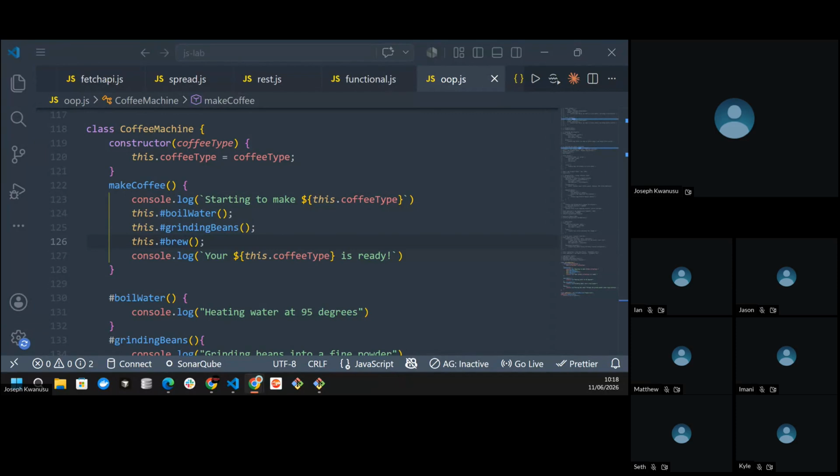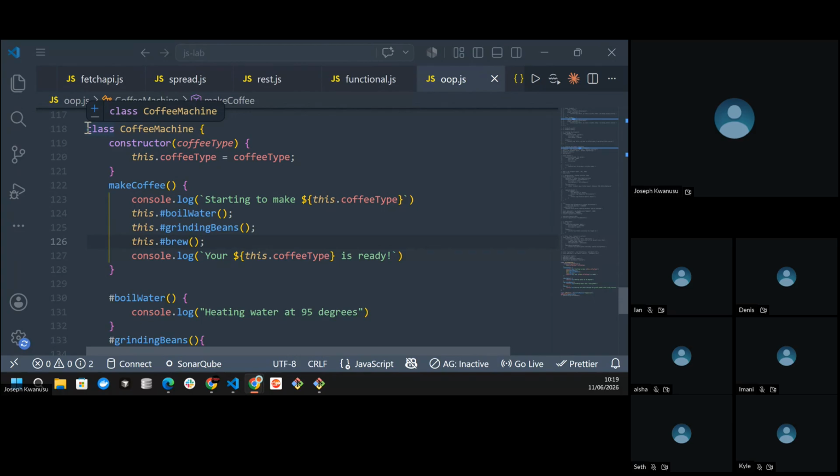Yes, Dennis? The shortcut that you told us yesterday to comment out so many lines of code. Okay, it's basically just highlighting that code.